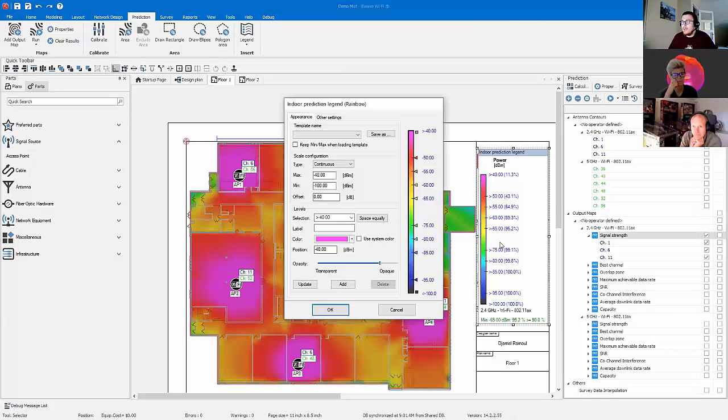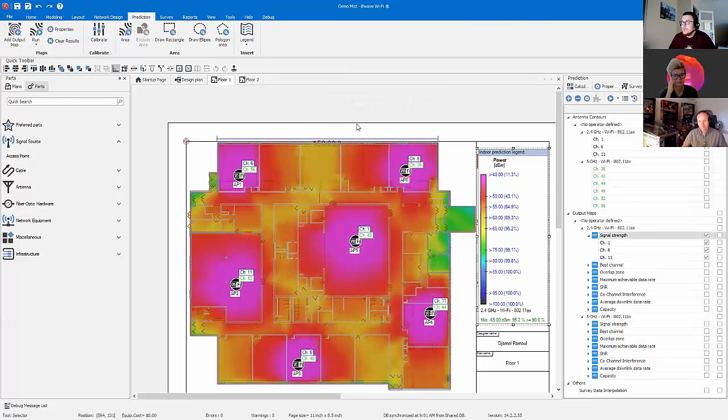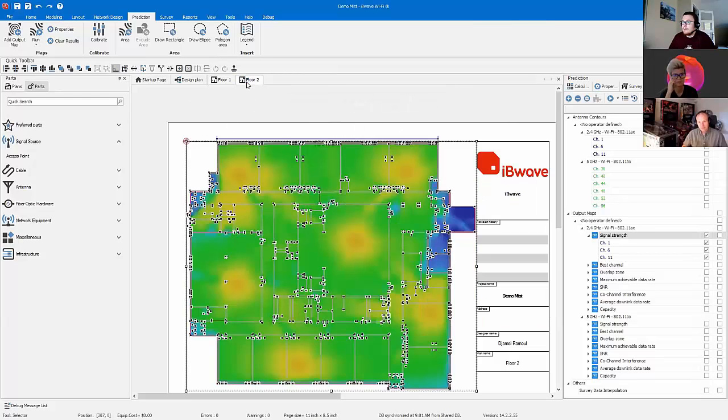But if you don't like this color, you could just adjust it, and then you have different color adjustments here. You could have templates. You could adjust the maximum value, minimum value, and then you change the colors, whatever you want. You could put everything green and then everything else black, or whatever you want. So that's basically the coverage.